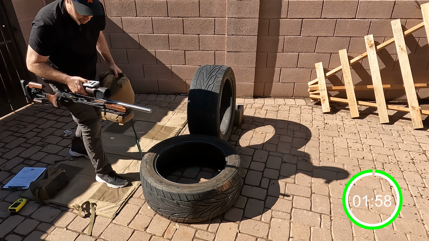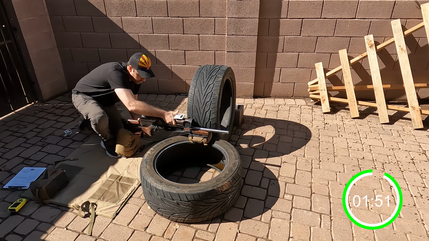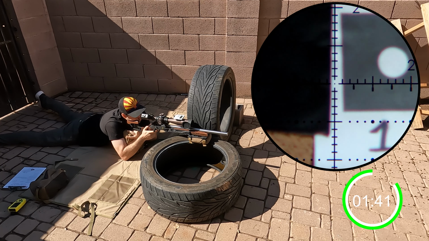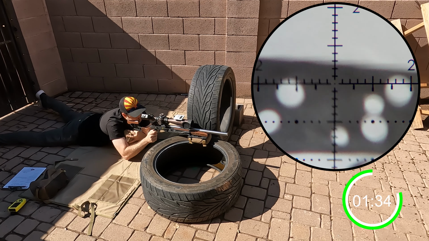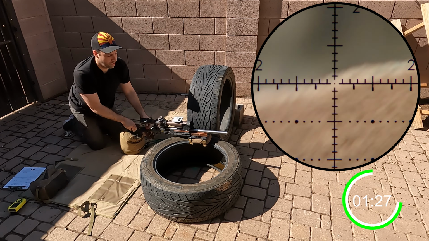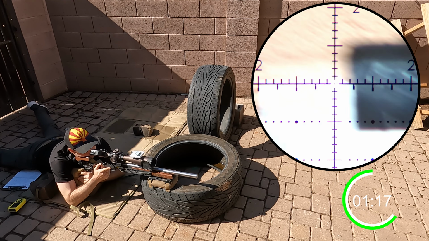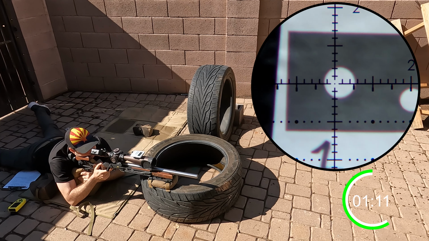All gear in hand, timer goes beep. Left side first. 2 points of contact. Modified prone position. Pretty stable here. Find the target. One. Two. Bolt back to move. Right side. Same modified prone. One, two.